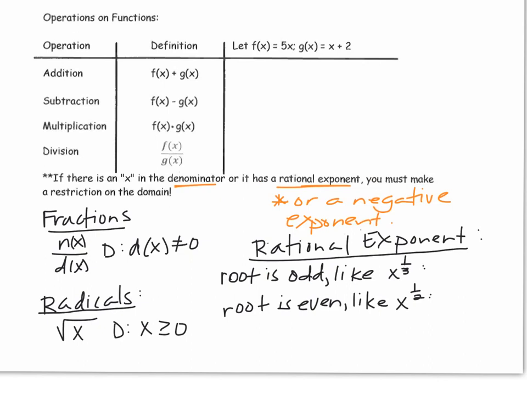Down at the bottom, we have the four operations on functions. Adding and subtracting pretty straightforward. Even multiplying just might include a foil. But when you get to that division, anytime you have a fraction and maybe a variable in the denominator, you're going to have to have a restriction on your domain. So down below I just kind of gave you some rules to follow.